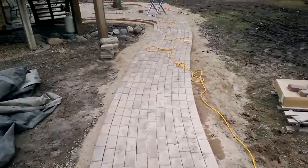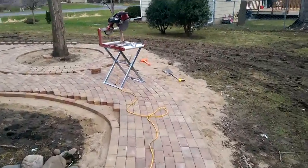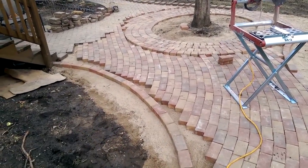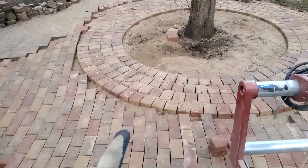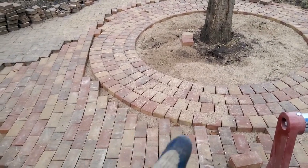We got Joe and Chris out here on Saturday. There's our saw, and this line is outside soldier is set, so we will patch in the cuts on the inside of that. There's always lots of cuts around a circle, so everywhere a paver meets up with the circle there's going to be a cut, and there's really no way around that. You're going to have to cut piece by piece.